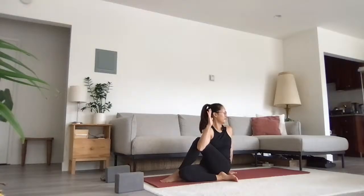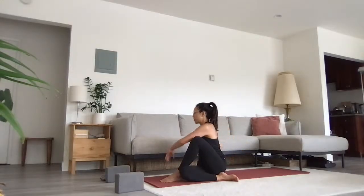Yeah. And again, you can always extend that bottom leg straight if you notice that your left hip is rising up in this pose. We want a really steady and strong seat, so modify as you need. Yeah, and then on the next in-breath, come back to center. And as you exhale, easy counter twist to the other side, just turning around. Inhale, come back to center.